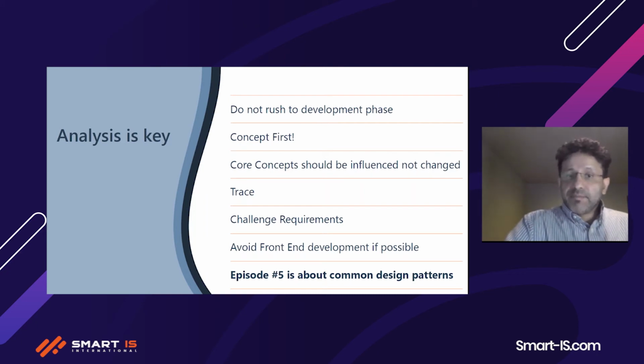But if we change at the lower level first, for example, if the requirement is that if this thing happens, users need to see an error, that must not be done at the front end if possible. What we should do is have the underlying component detect that condition and raise an error, and the user would elegantly see that error condition. So that should be the general approach: analyze first, and then try to solve the problem at the lowest level if possible.